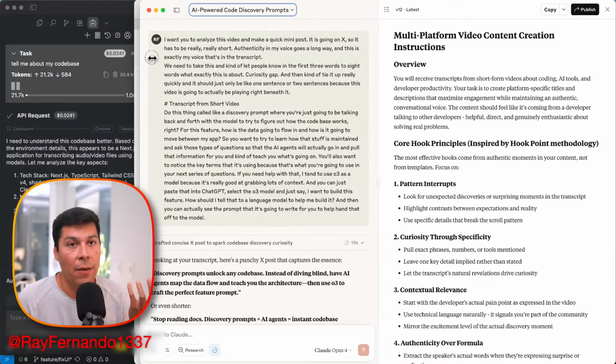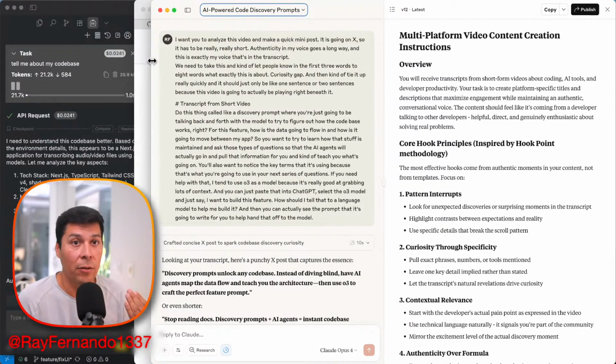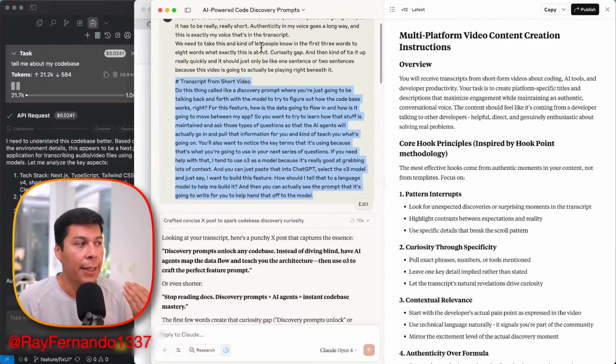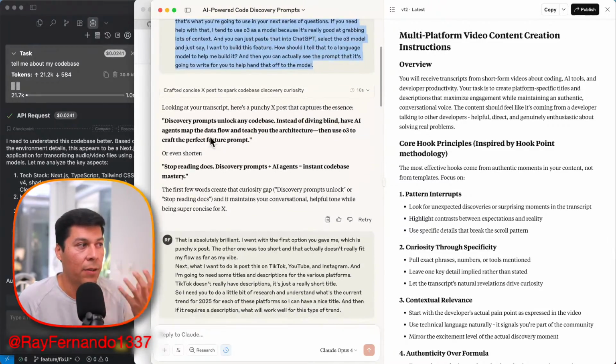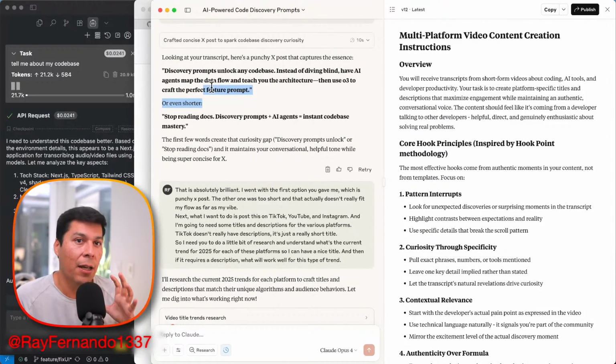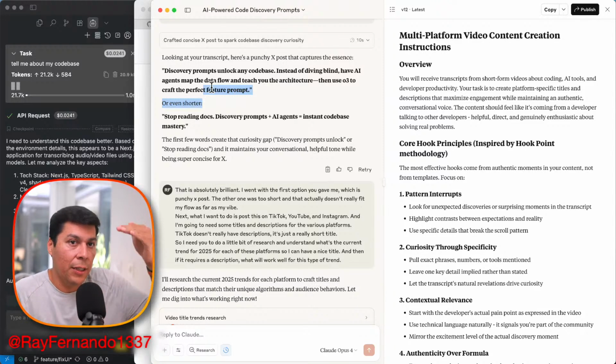So I pop in because I have the Max plan. I bought the Max plan because I love Claude Opus as a model, and it's the best, especially for writing tasks. One of the things I do is feed it the transcript of a short video that I have, because I want to make nice little posts from it that actually make sense based off the content. I told it to analyze the video and gauge my authenticity for the voice, and it gives me a title. Once it gives me something I really like, I say, okay, this is the output I want. And because this is a chat, I just continue asking questions.